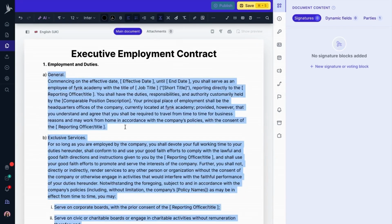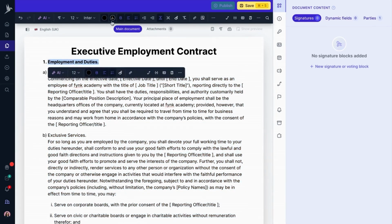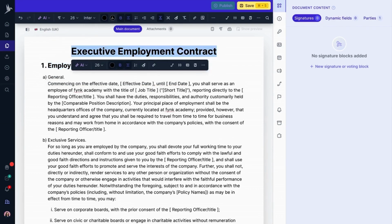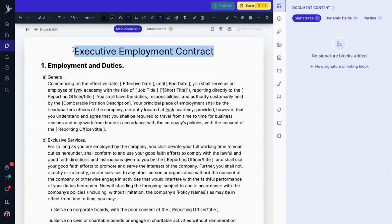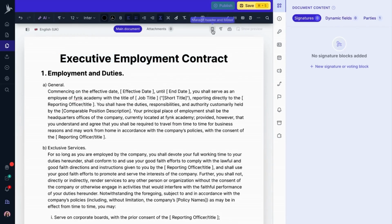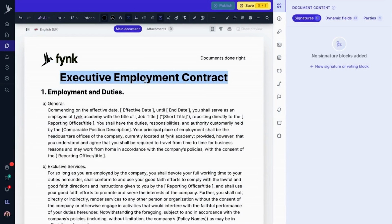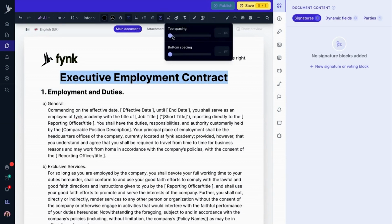The collaboration tools make working on contracts with your team or clients smooth and straightforward. You can leave comments, suggest edits, and resolve questions in real time. It feels familiar and easy to navigate, even for people who aren't tech-savvy. And if your process requires specific people to approve a contract before it moves forward, you can set those approval checkpoints directly in the workflow. Everyone sees exactly where the contract stands and updates happen live.